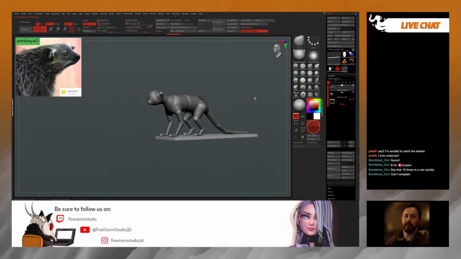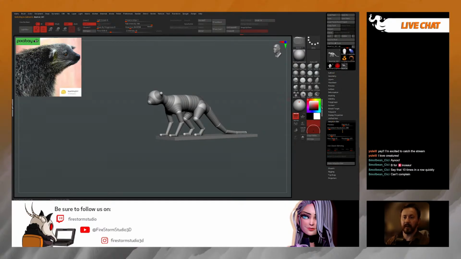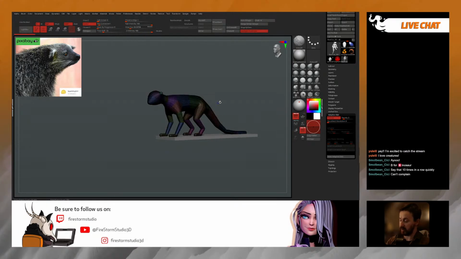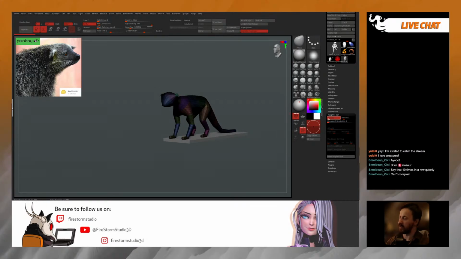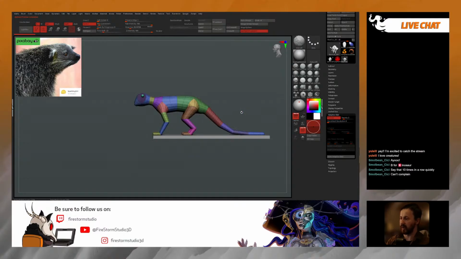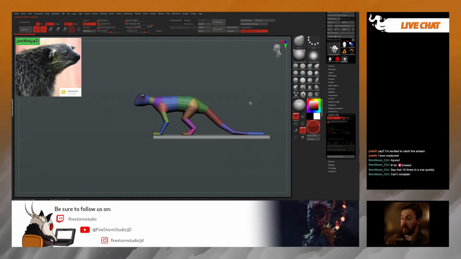There we go. So now that that's done, I'm going to go into my adaptive skin, turn on preview. We're going to lower our Dynamesh resolution and remove that, because I don't want the Dynamesh to affect it. I'd rather just work with the polygons at this stage. And I can choose here as well my density. Now don't worry if you choose level 2 density and then think, oh actually, I really wish I'd went lower, that's fine.